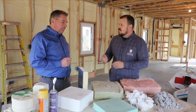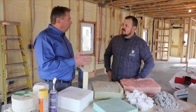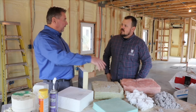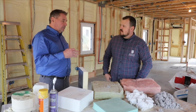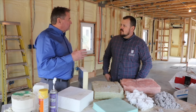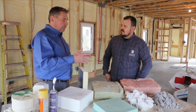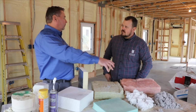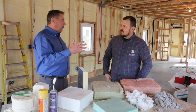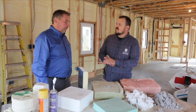They are. You can use cellulose to dense pack a wall just the same way that you would with this fiberglass. Loose fill, blow it in an attic. There is little difference in R factor between them in those attic situations. You do have to blow more inches of fiberglass than you do of cellulose to get up to your R38 or R40, but in an attic, you've got limited inches.